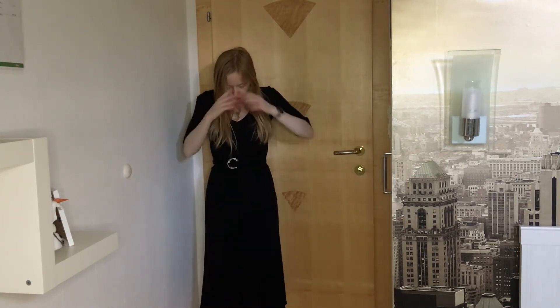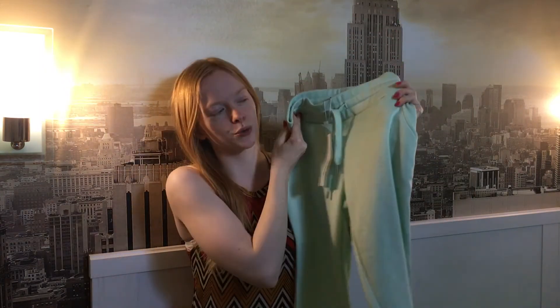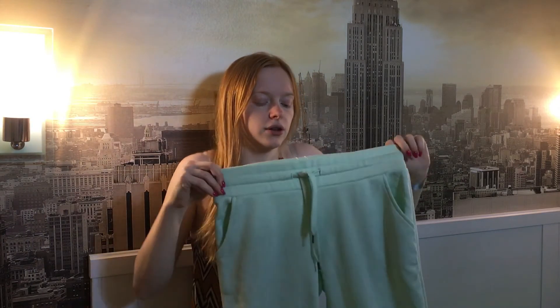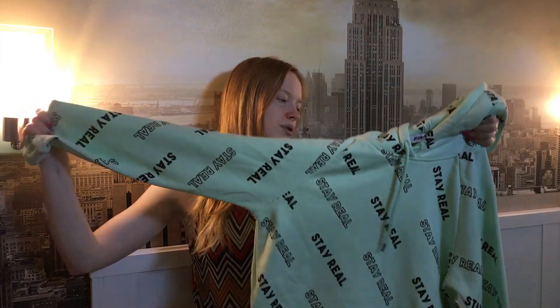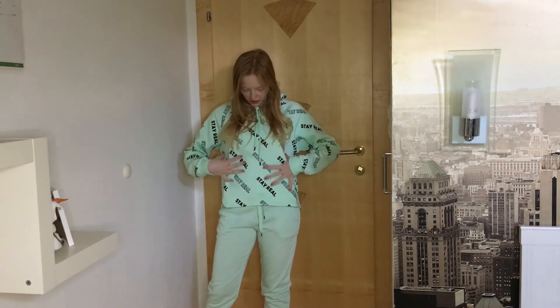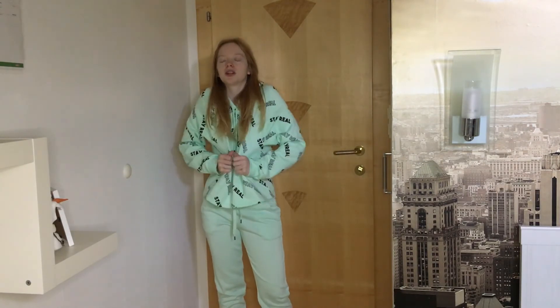The last thing is a two-piece outfit which matches colors and I really like it. Let's take a look at the bottom — it's just sweatpants, nothing to it, but I still like the color. It's green, looks nice, looks very fancy. And it cost me just 10 euros, which is totally okay for normal pants, and they are really cozy. Now the top matches the bottom perfectly and it's just 5 euros. I like the print on it, I really like the minty green color. I also like the words on here: 'Stay real.' I think it's really cozy and perfect for chilling at home, just lying in bed, eating some chips and watching movies.